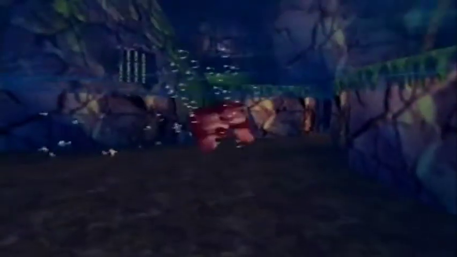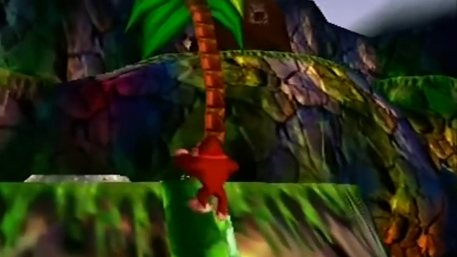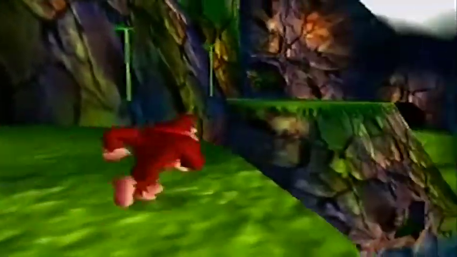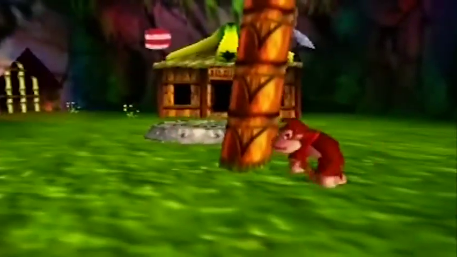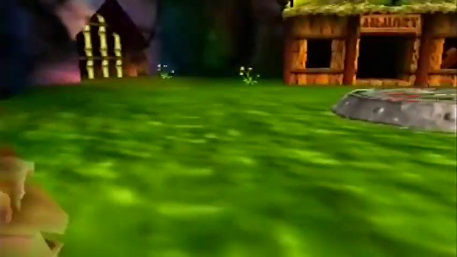Now if we go into the water, well, we can swim under the water. There doesn't really seem to be anything here. But there is this big vine that we can climb. Now, the head disappeared there very quickly as soon as we got on this platform. I don't know if I can make it appear again. No, I can't.